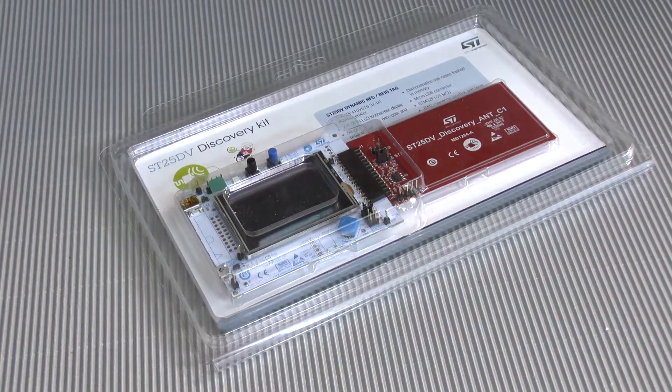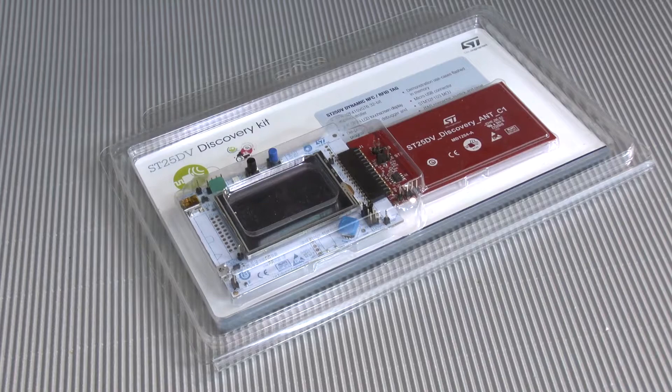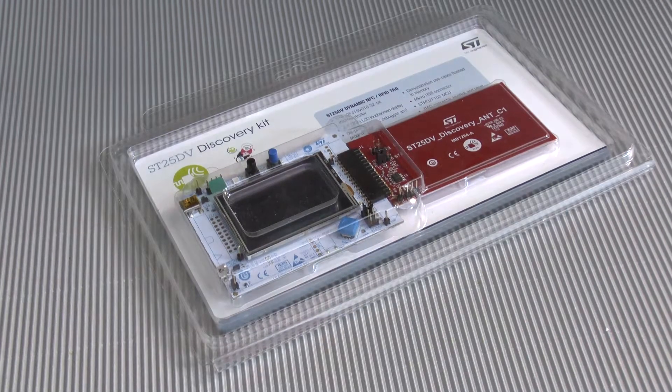I have a friend at SGS and I met him at the SGS booth. I told him I was working on an NFC solution for a reader using a product from China, and he immediately offered me this kit. Even though he knew I would not be using it, he still gave it to me just in case. And in my evaluations and tests, SGS Thompson consistently has the cheapest microcontrollers.